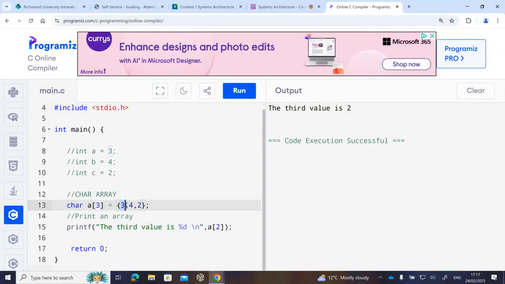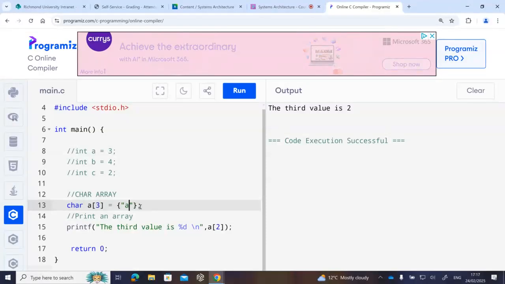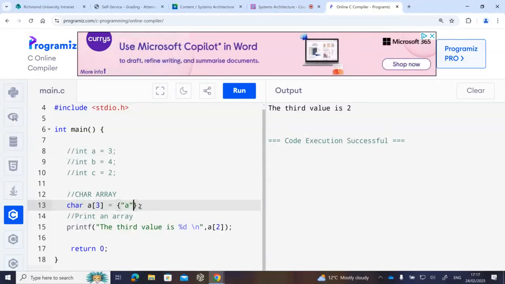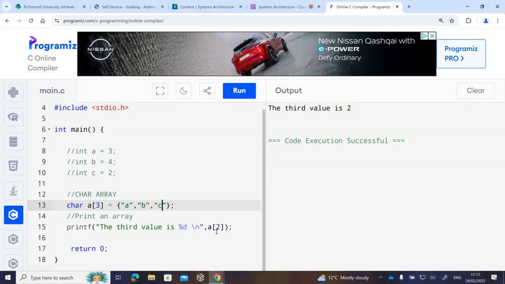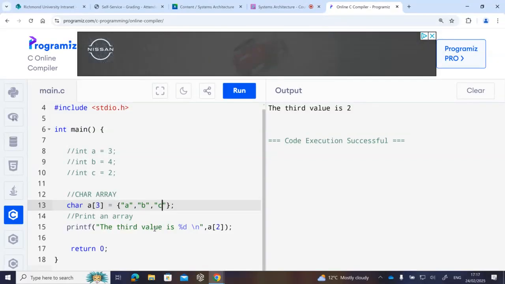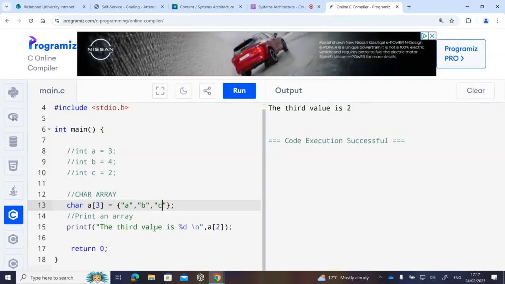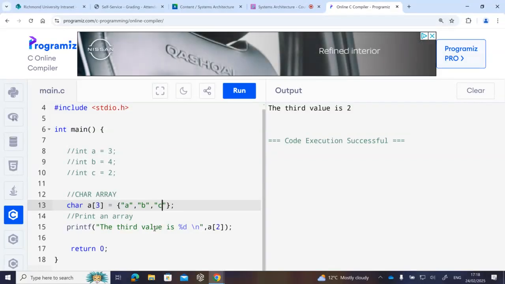Instead of a number, you have to give. So if I give something like this, comma B, let's see if it works. Anything else needs changing?